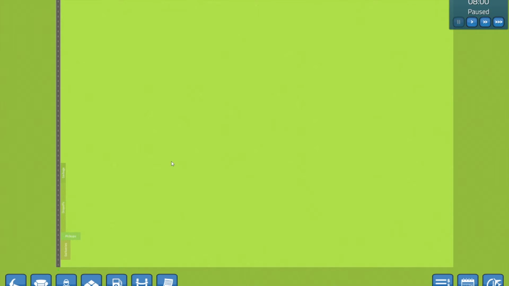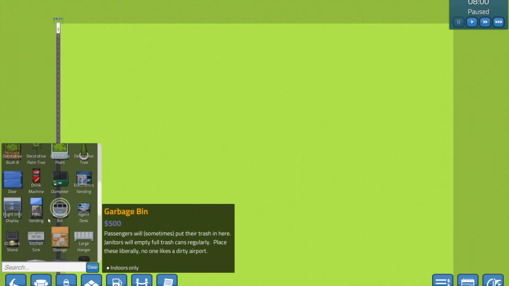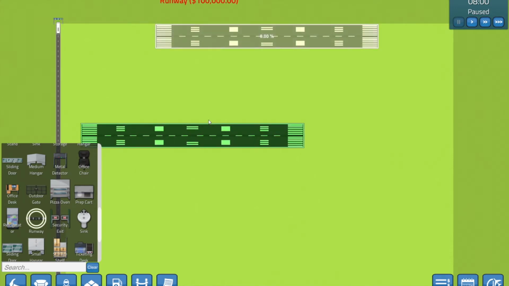Okay, so my first tip would be to plan your layout. You only get a certain amount of ground to build on. As you can see, it's not overly big really, with all your other sections here, drop-offs, pickups. So the first thing you need to do is build your runway. Go as far with that to the top as you can, because you can't come back.